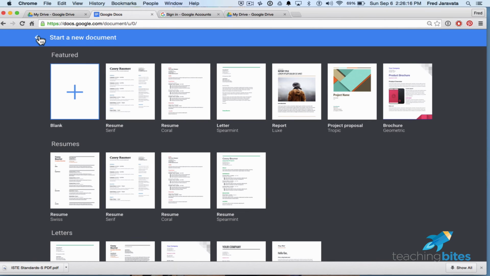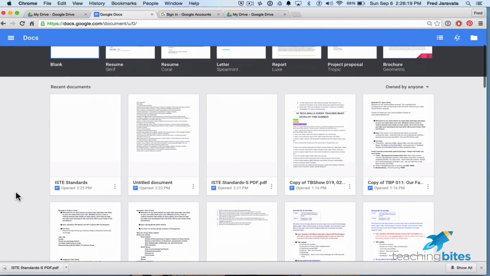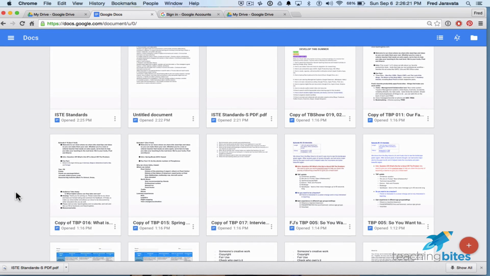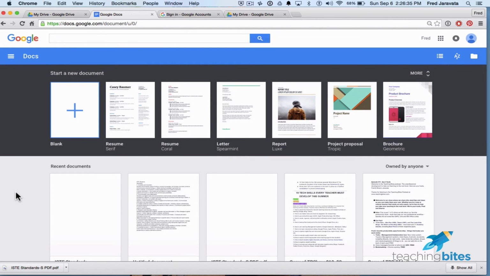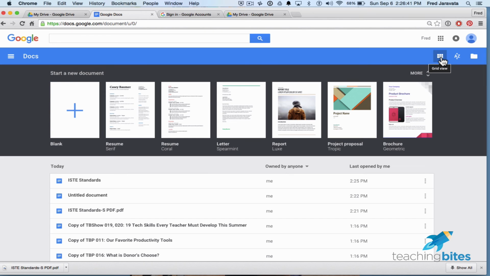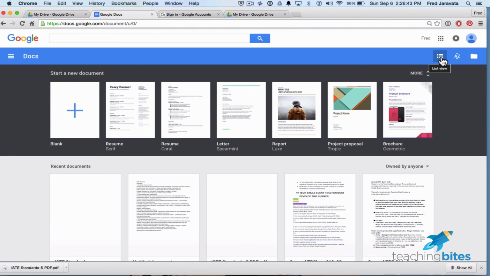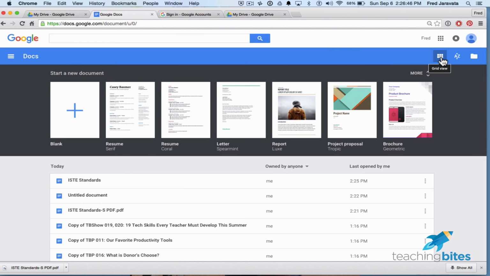Let me go back to Google's home page, and you can see I have all my Google Docs files. I won't see my Sheets, my Google Forms, my Google Slides, or any other Google apps. I only see the Google Docs that I have. I have the list view. I can go back to the list view, or the grid view. I can sort all the options here, and I can open a file in a folder.